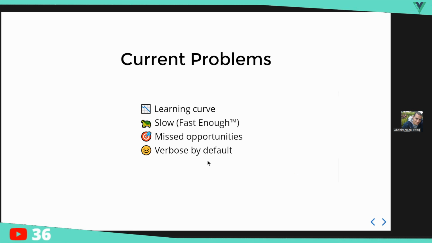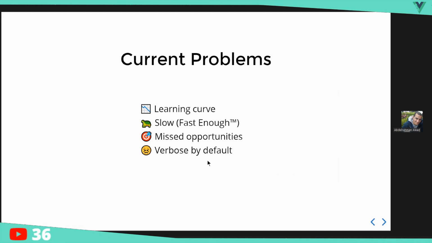So it is also slow. VeeValidate, while fast enough, which is a trademark here, fast enough for your applications, you won't even notice that it's slow. But as its maintainer, and since I wrote the actual code, I know for a fact it is slow. It does lots of overhead just between re-renders just to get validation working, which is something I really want to avoid.